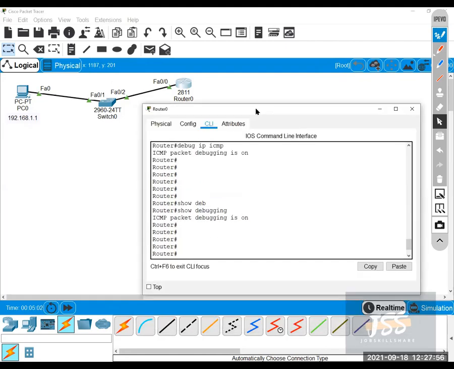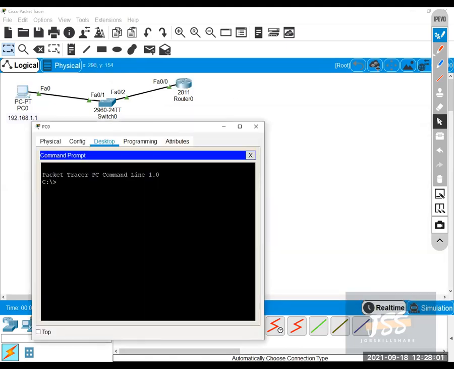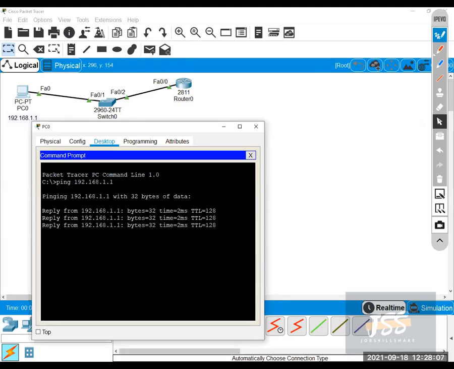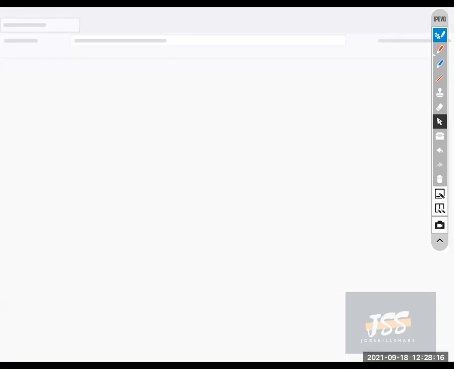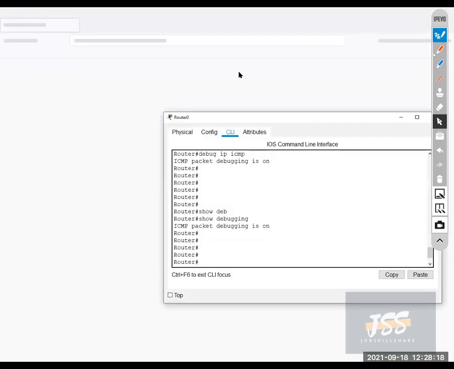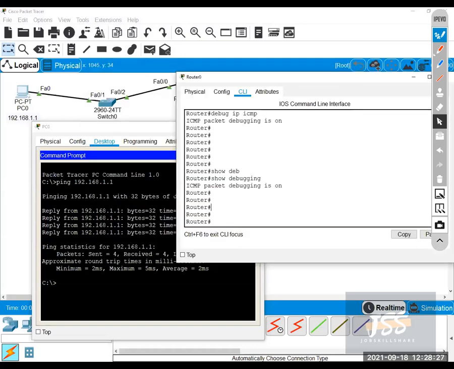Now, if I try to ping first of all myself, ping 192.168.1.1, I can generate a ping. And if I go to the router, you can see nothing is going on here. There is no information here. Why?